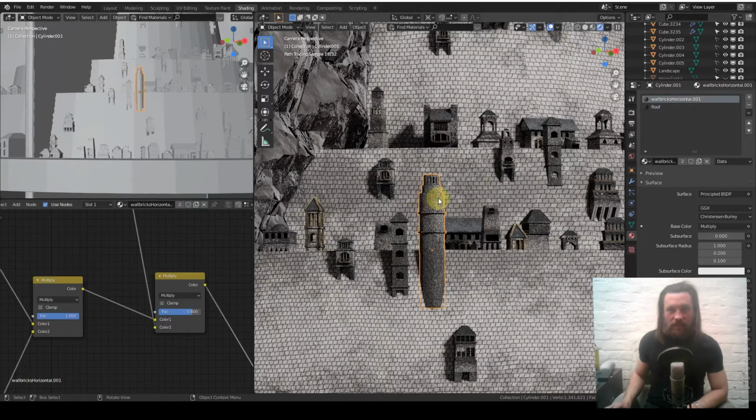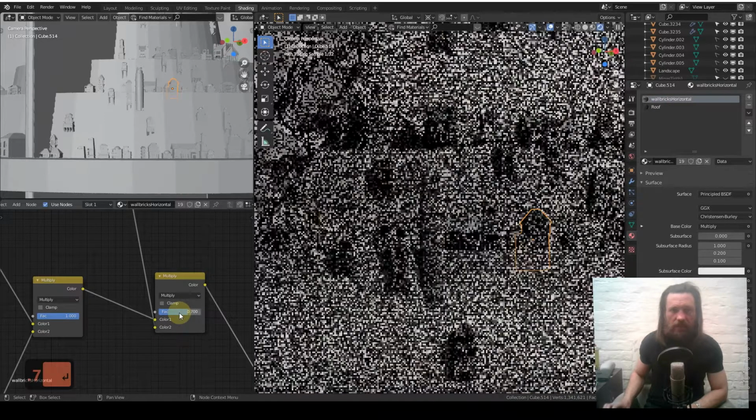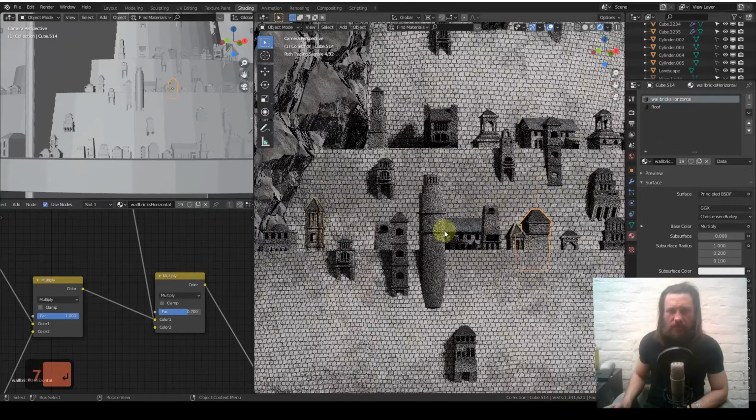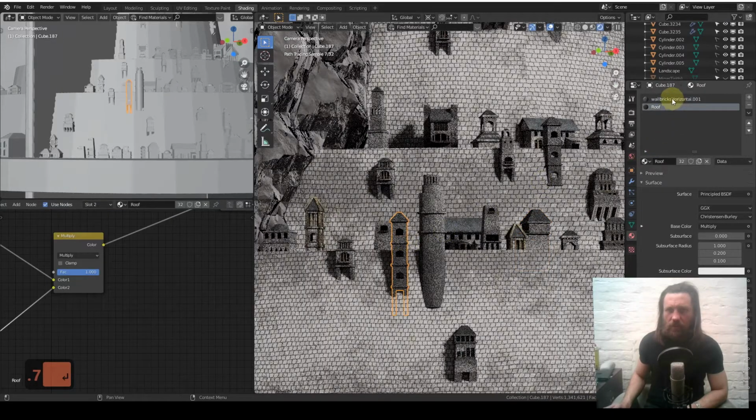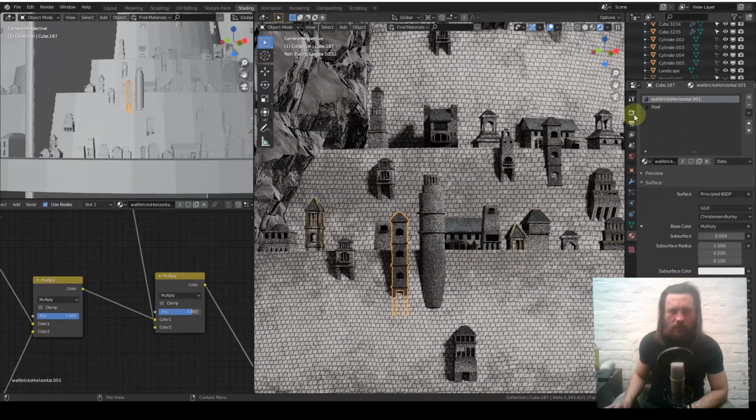Sorry, when you select this, most of these, like this one, have two materials. It's got this one, the wall, and the roof, and I've been selecting the roof. So that likely is different, so let's put that down to 0.7 actually. So when you're clicking the house, just make sure you're not on the roof, you're on the bricks. That one is changed because it's the same. This one should be, yep.